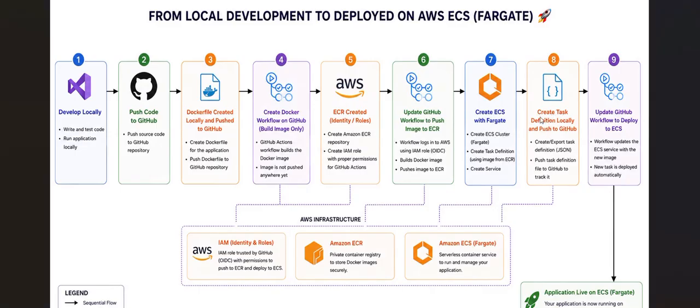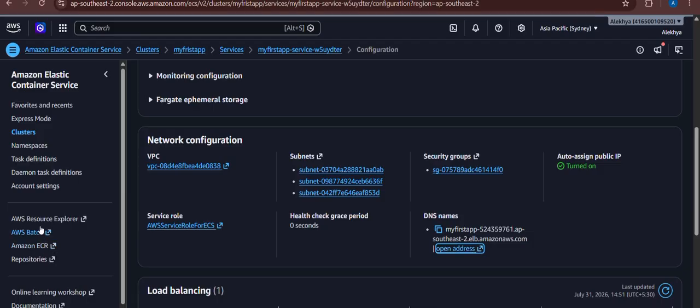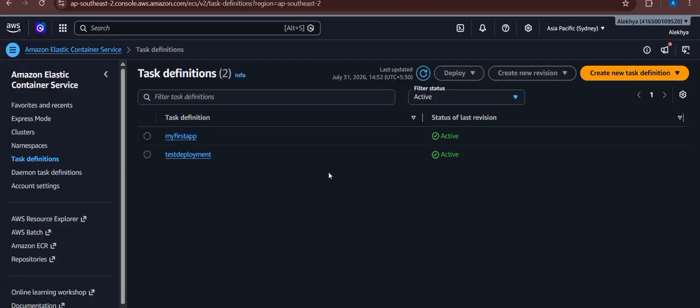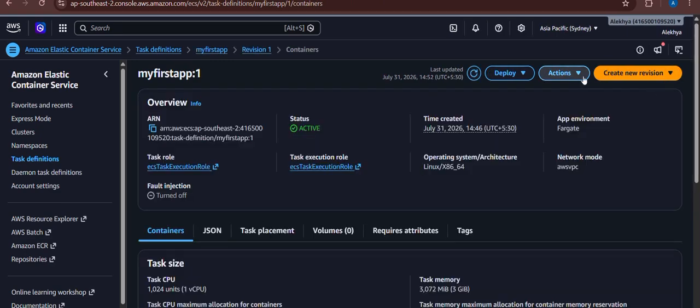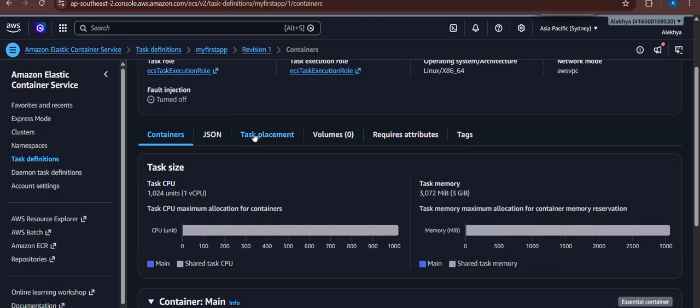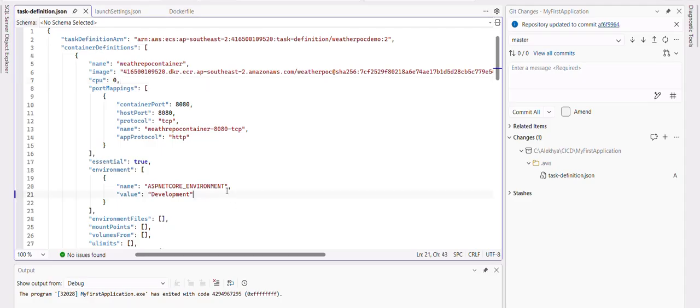Now we will get that task definition locally and push it to GitHub. So if I go to my task definitions, I go to JSON, I copy to clipboard and I'll push it. I already created the AWS folder. It has the definition file.